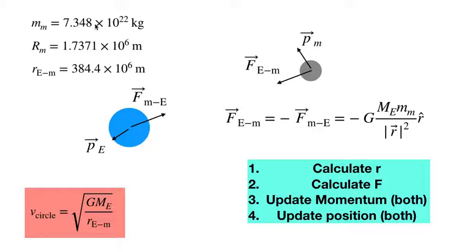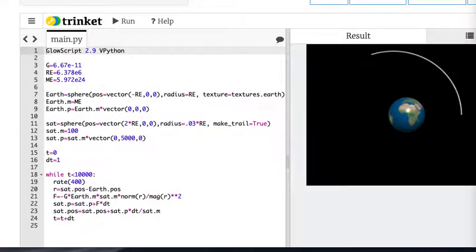Now up here I put some data because I forget the mass of the moon, the radius of the moon, the Earth-Moon distance, and this down here is useful. This is the speed you need to move in a circle, in a circular orbit. I didn't tell you where that came from, but I will show you later. Okay, so I need that information. Let's go back over to our program and start calculating stuff.